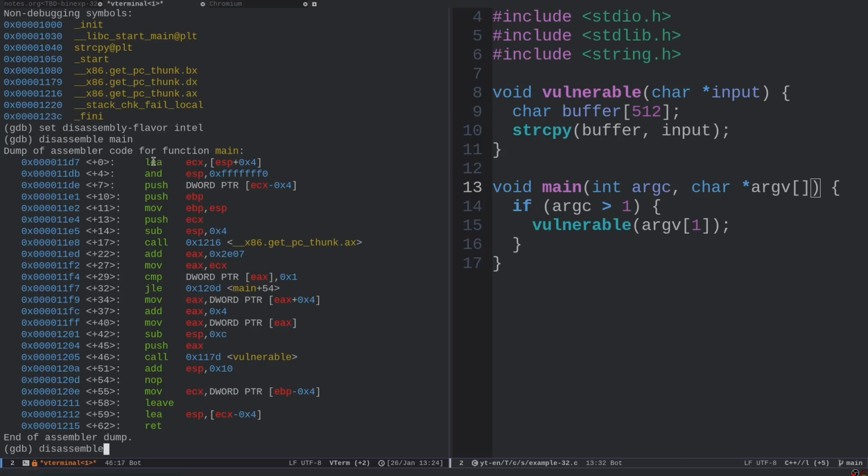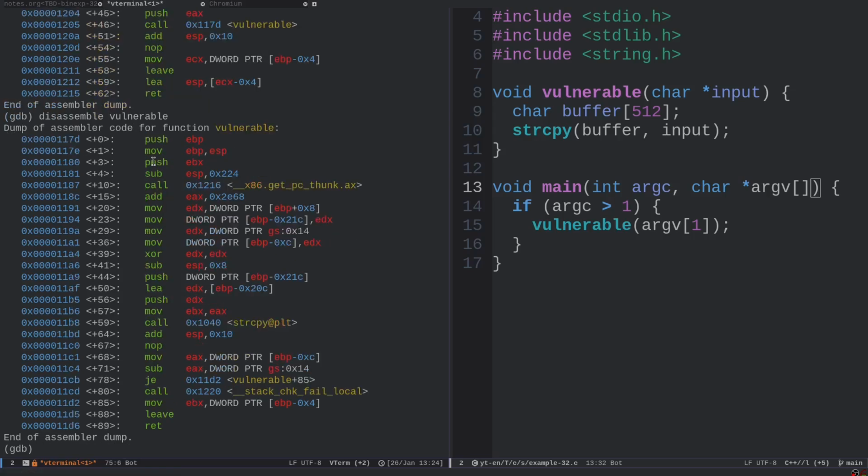And if we check, of course, if we do disassemble vulnerable, here we see, what do we see? Well, notice that vulnerable is going to use the input in the strcpy. So here we have the strcpy, right? Now, in this case, we have a push. This is just used to prepare the stack for the local variables. And right before the call to the strcpy function, if we check the code before, we have a push here and a second push here. And these two pushes represent the two different arguments that we give to the function strcpy.